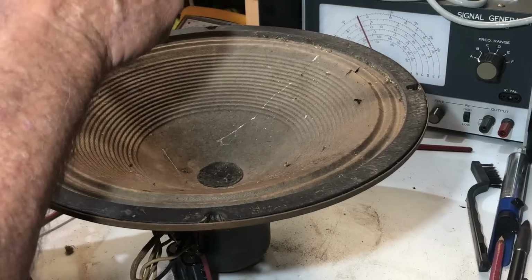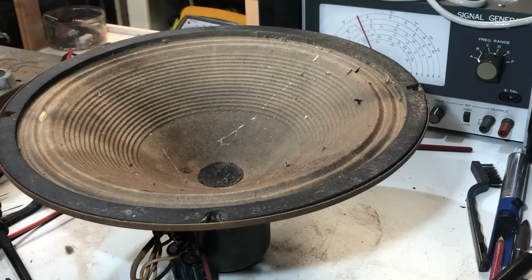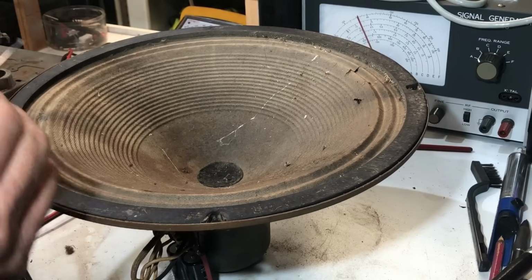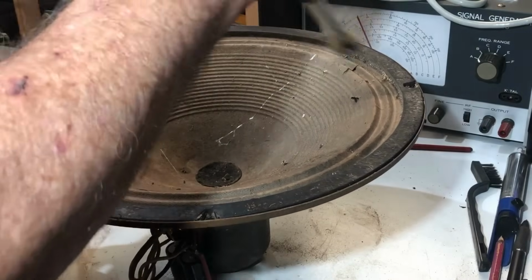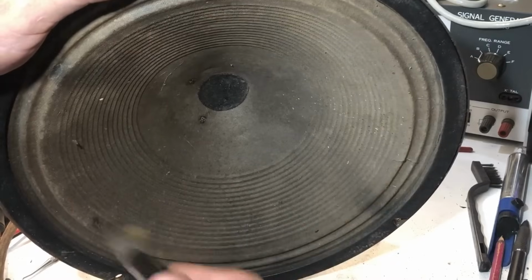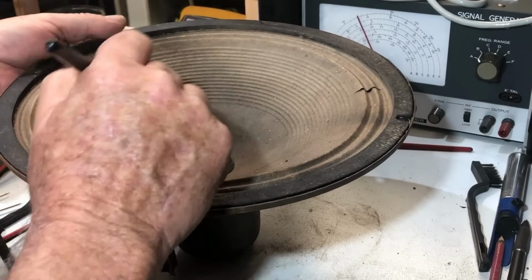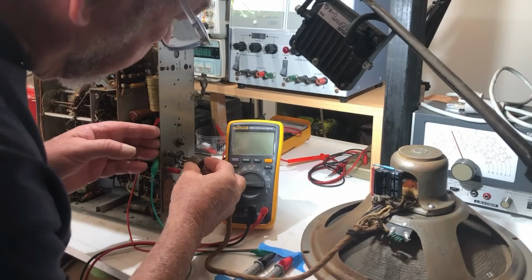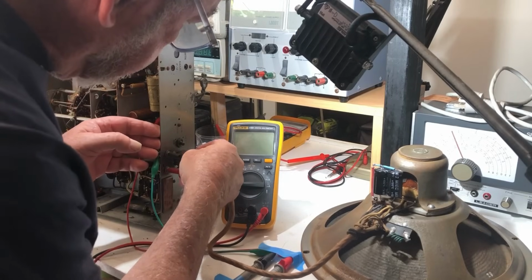Just give the cone a bit of a clean out. Take out this little insect nest here. I don't know what that is. Probably hatch into 100 spiders. And while I'm at it, I'll patch up this little tear here in the corner. Okay, so let's just plug the speaker in and I'll put some power on it and just see what happens. That goes in like that.